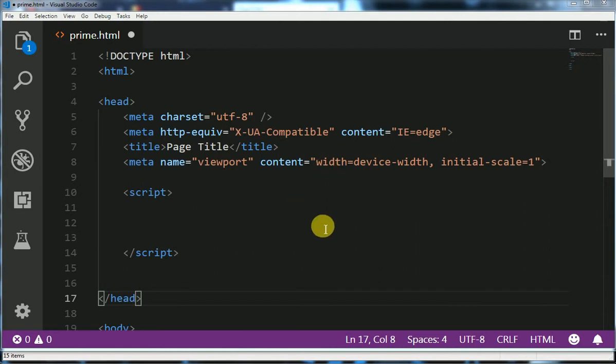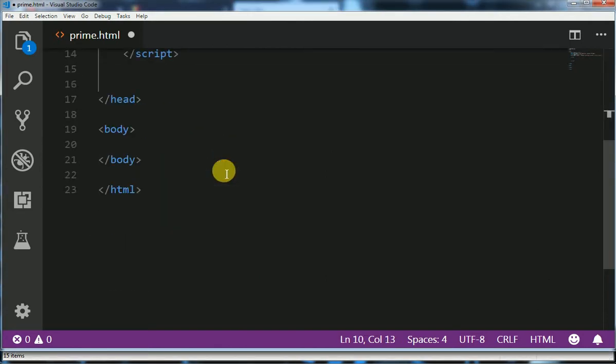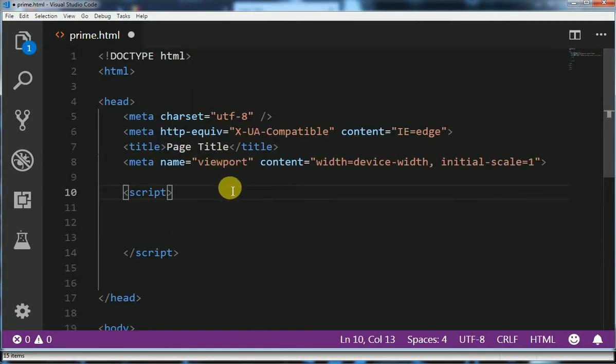Before we start, you should know how to create an HTML document, right? So this is the document we have created because we are going to use JavaScript, and JavaScript is embedded into HTML. So this is why we are using HTML. Okay, so go ahead and create your file.